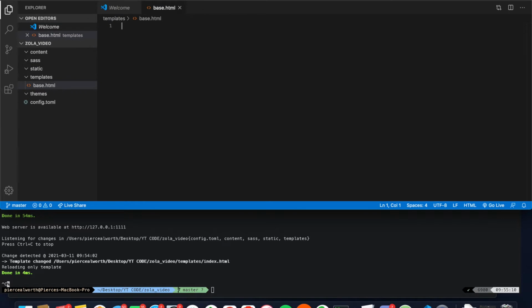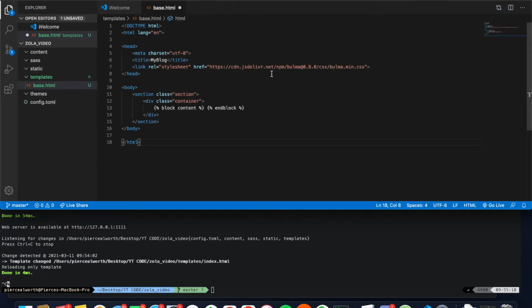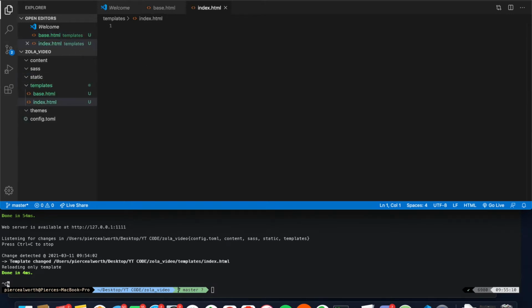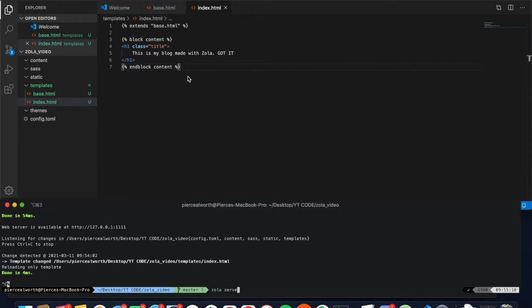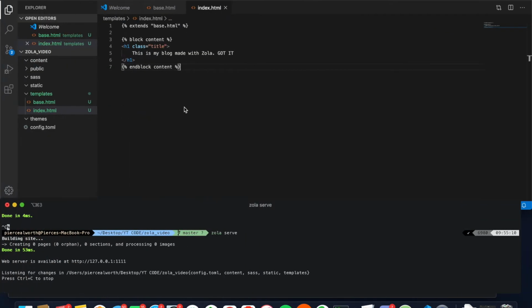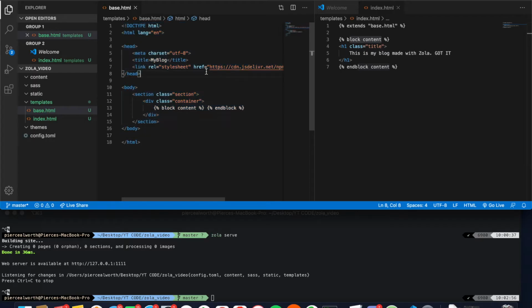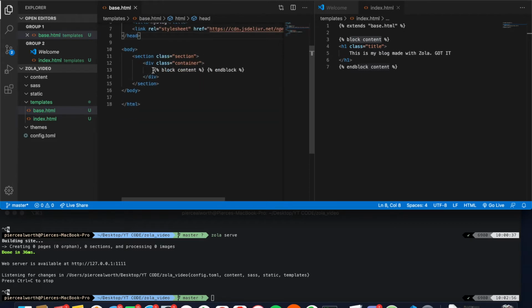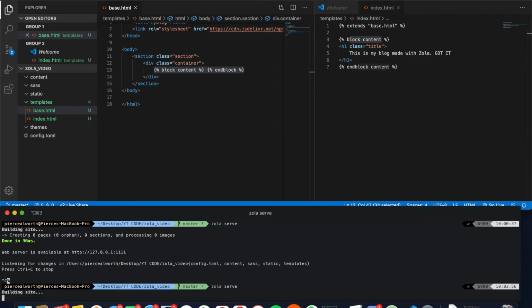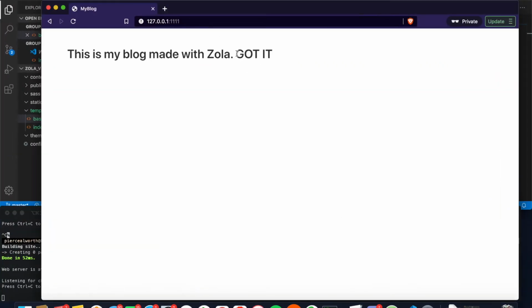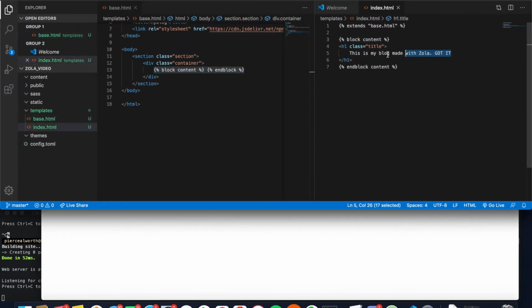To begin, create a new file called base.html in the templates folder. We're also going to make an index.html, which extends base. This is where we're going to put the content we want shown on our homepage. Specifically, the HTML within the content block is displayed on our homepage according to base.html's configuration. Base.html is our homepage template, while index.html is where we input our homepage content we want displayed. So we have a static website.